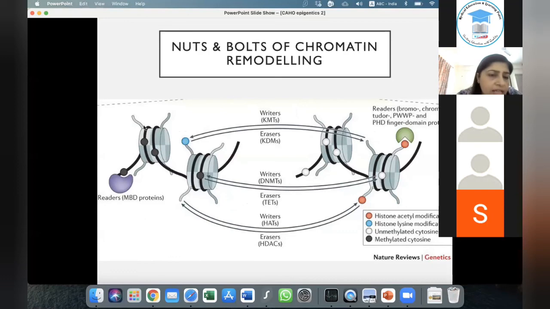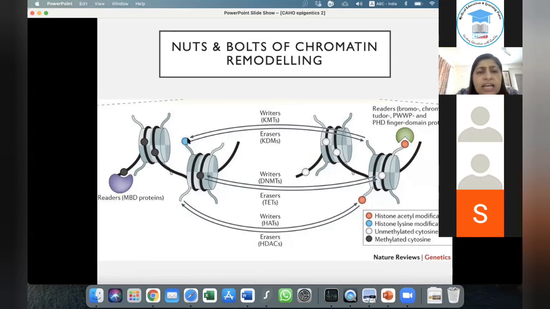So this again is our histone disc. This is the histone tail. And if you can see over here, there are certain writers and erasers. So this K is a lysine. K is the alphabet for the lysine. And over here you see this lysine methyl transferase. KMT is nothing but a lysine methyl transferase. This is transferring a methyl molecule, and therefore it has got the tail of this histone methylated.